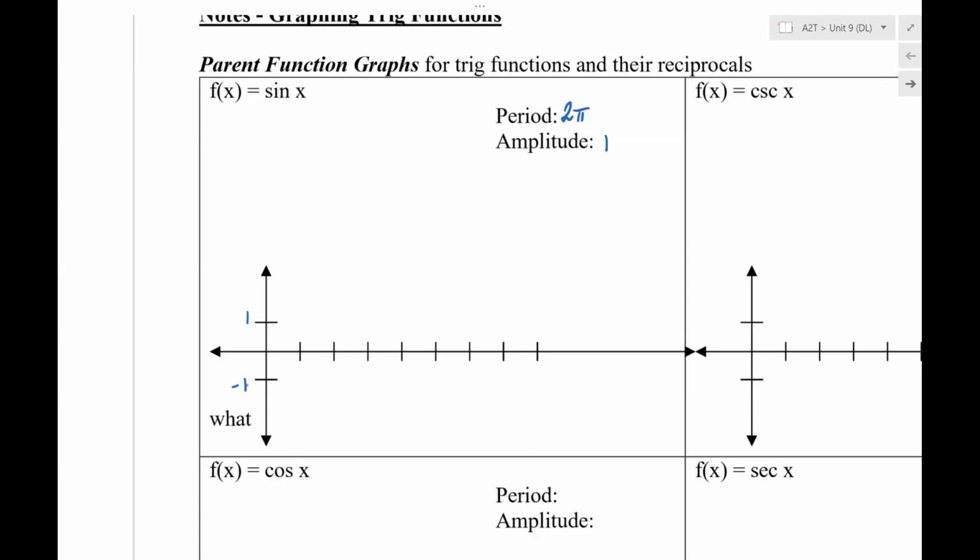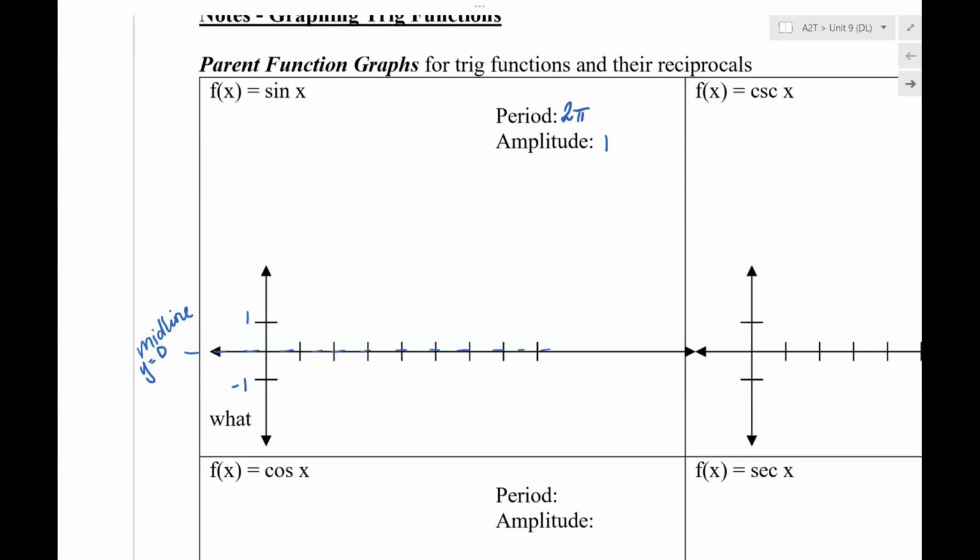There isn't any vertical or horizontal shifting because this is the parent function, okay? I talked about the midline. The midline is a line. I won't ask you for the equation like we do for the asymptote, but it's really important to understand where the midline is. For our parent function, the midline is always at the x-axis. Sound familiar? Midline is at y equals 0.